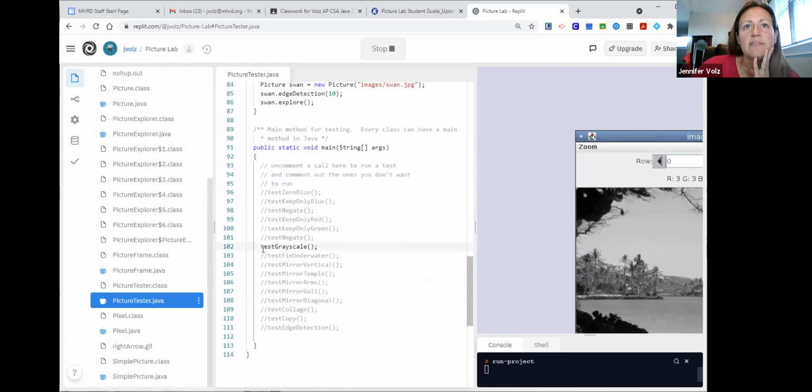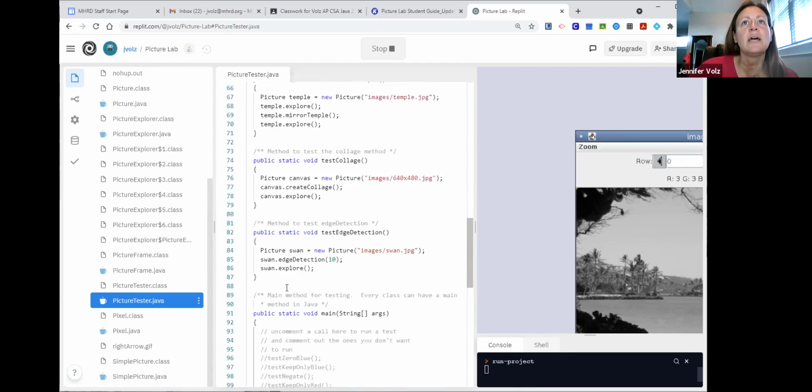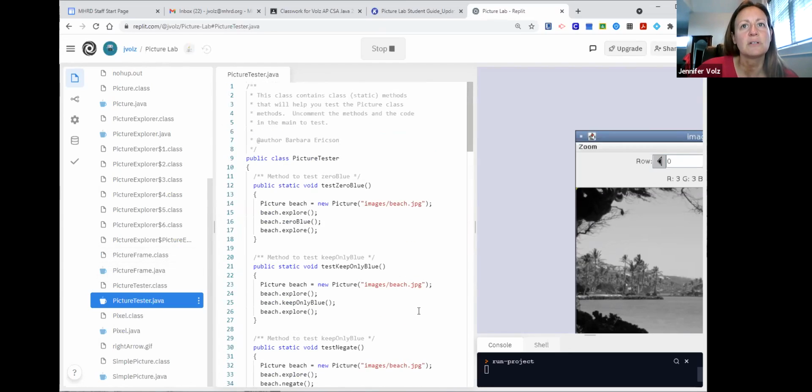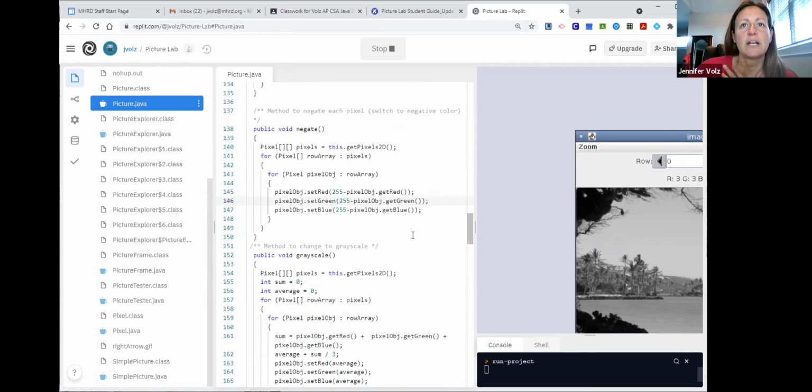And they already have a call to the test runner, fix underwater, but now we need to write the fix underwater method itself in the picture file.